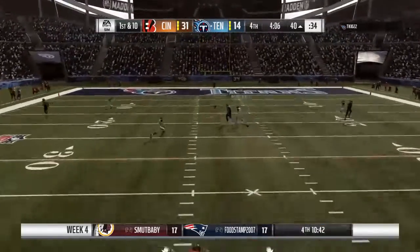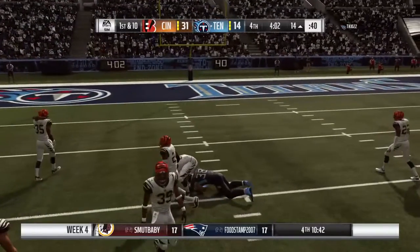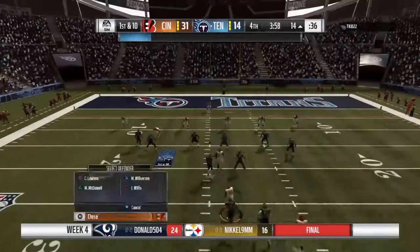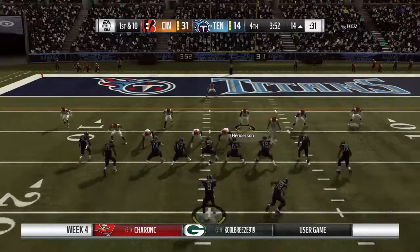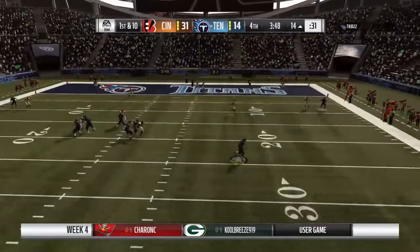Throwing is Mariota. Looking for his running back, and he's got it. And all the way inside the 15 before they drop him. A good pickup there, 26 yards. Defensively here, you've got the cushion, but back-to-back pretty big pass plays there. Bend but don't break, but are they bending too much? I think that they are.